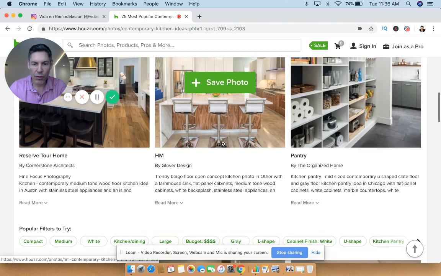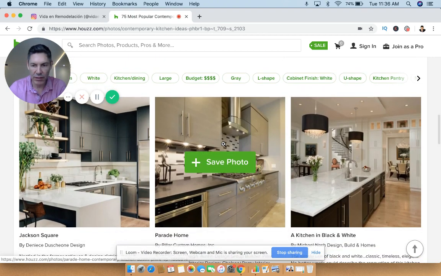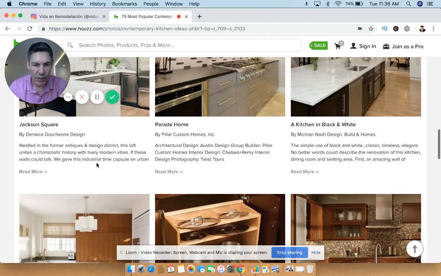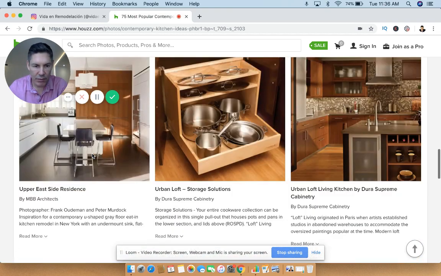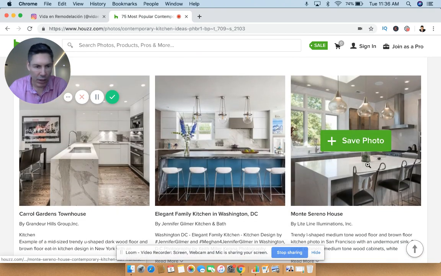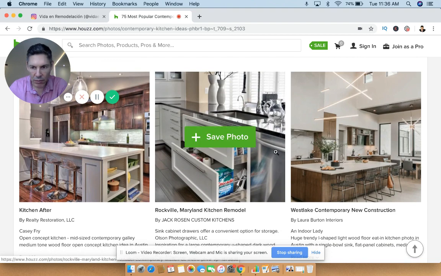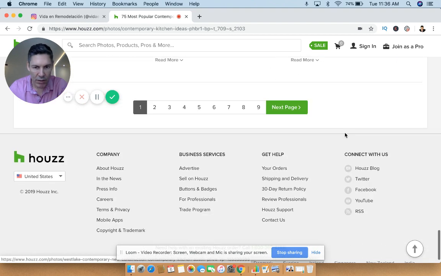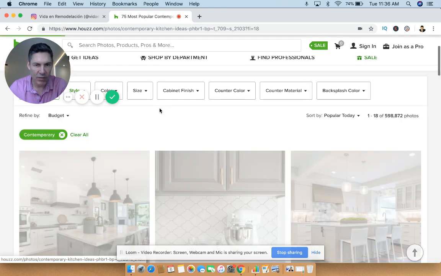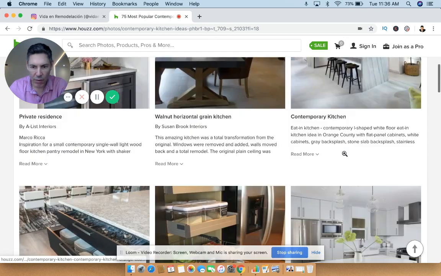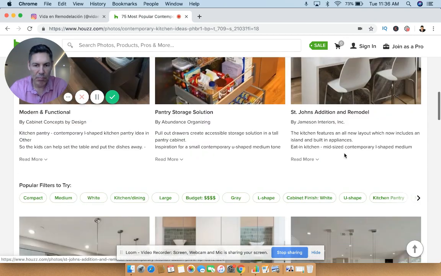So I'll scroll through here and just try to look at things that I like. Let's say I like this. And you can either set up an account and save these, or you can just shoot pictures on your phone. So let's say you like this one. Going through here, more modern. Okay, we like this one. We like that one. Maybe that's got some cool lights. We like that one. And as you can see, it's almost limitless. Oh, we like that one. And we're just putting these in a folder.